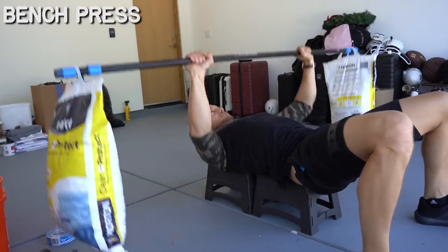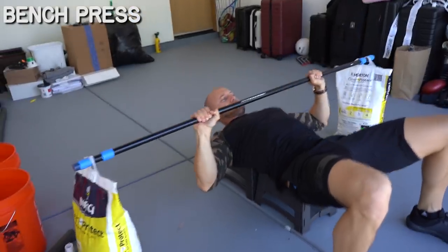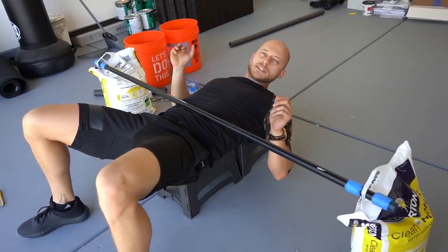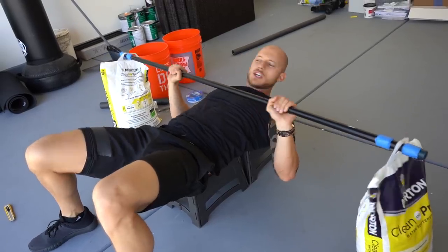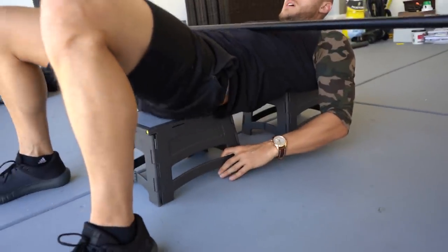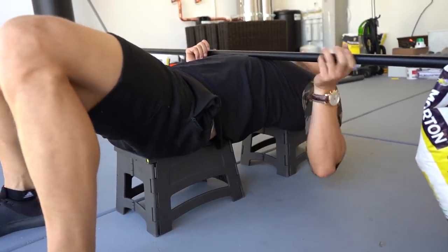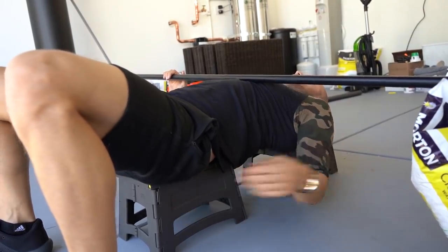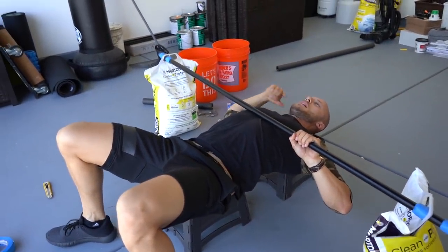One, two. So this feels way heavier than a regular 135 warm-up set. But yeah, as you guys can see, perfect height with the bench. The only thing I might want to adjust is move this down a little bit, so I can actually, yeah, this is better. Now my head rests on the bench and I have all my weight on my butt on this one, and all the pressure is gonna go right through me into that bench, and my head is completely relaxed.